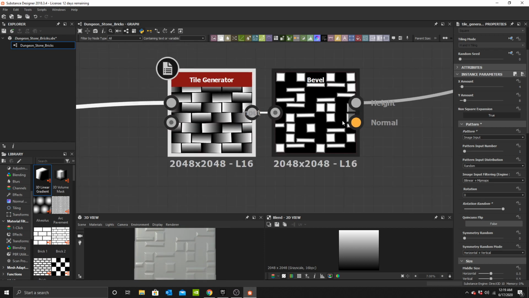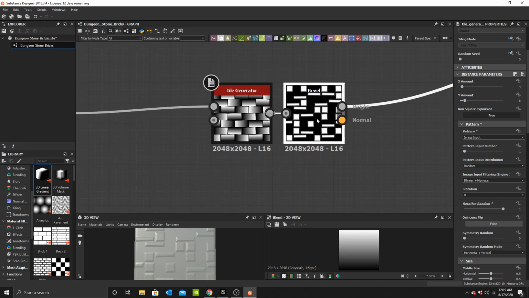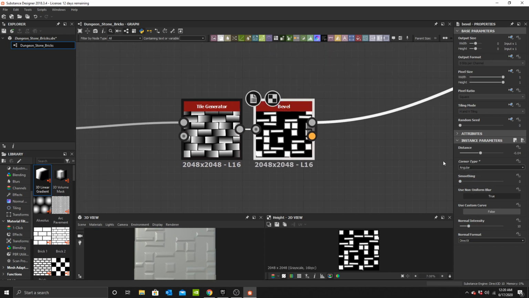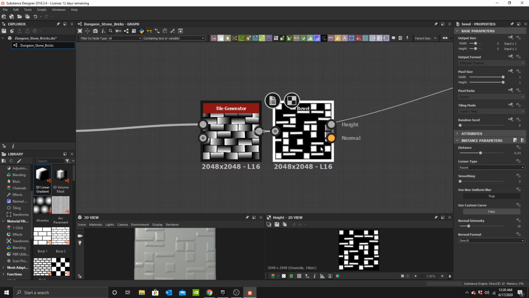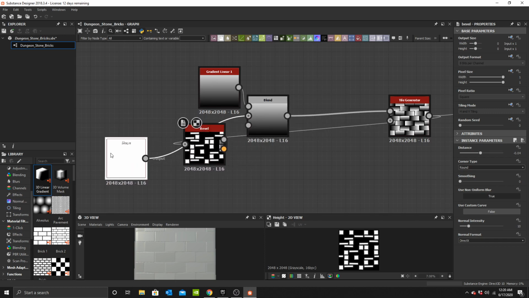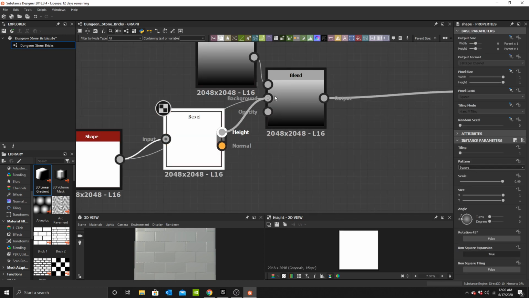And this bevel is not really cooperating with what we're doing. And I don't think it's going to. So I just want to quickly see what happens if we bevel before the blend.